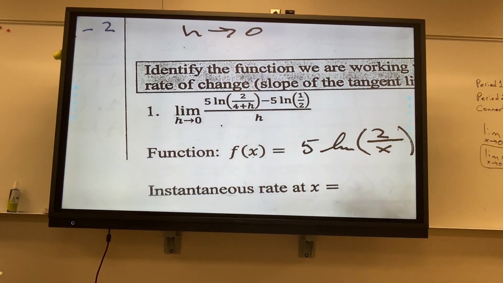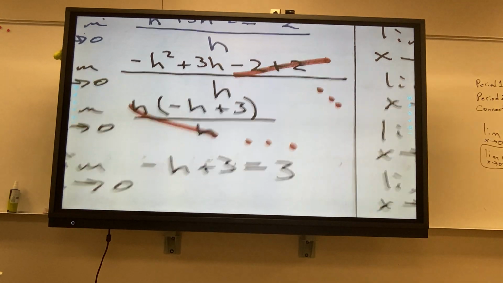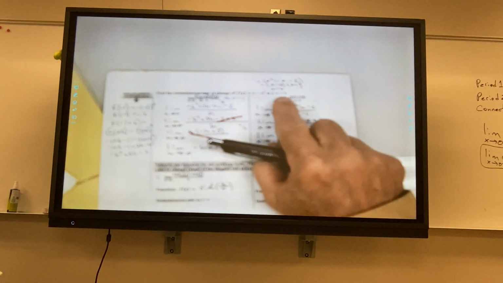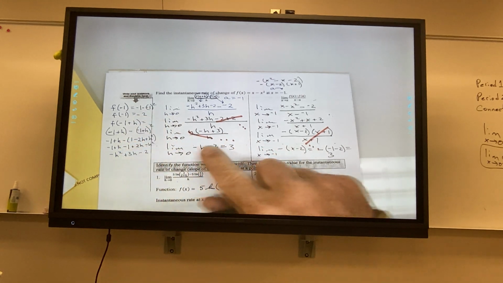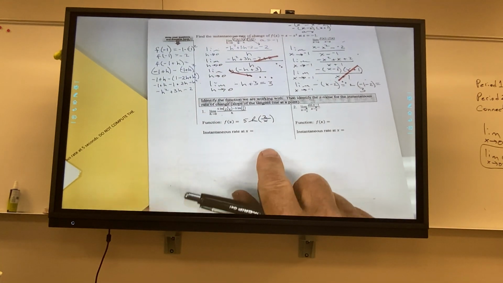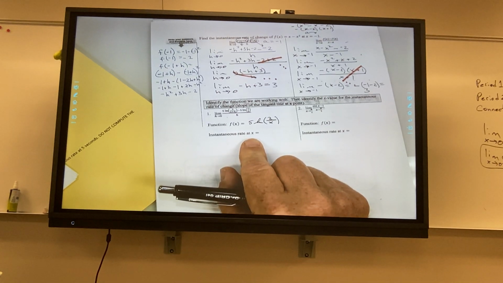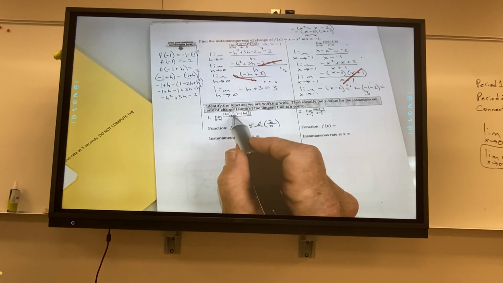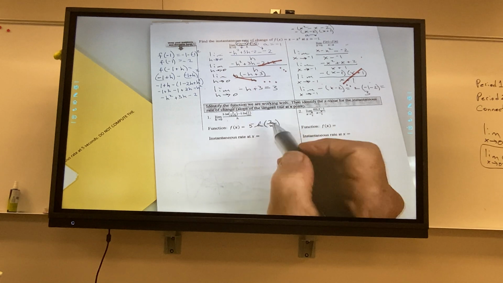Now, up here, x was a negative 1, right? And I plugged a negative 1 into there. What am I plugging in here? What's my a? What's x going to be to make it a half here and to make it 4 plus h here? 4, isn't it? Wouldn't you agree it's 4? Because 2 over 4 is a half.